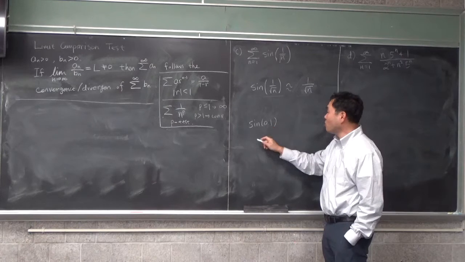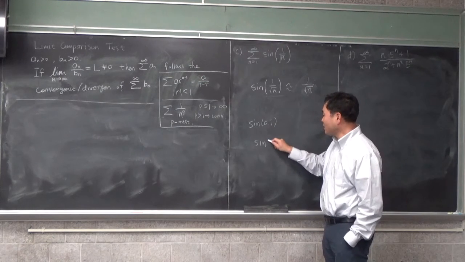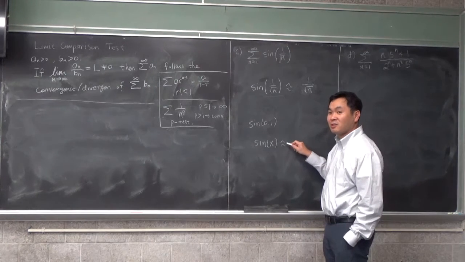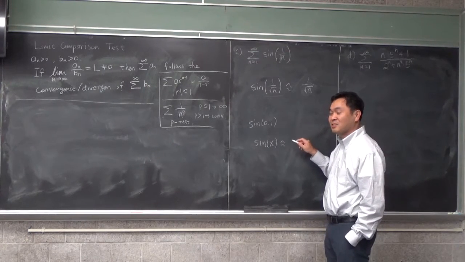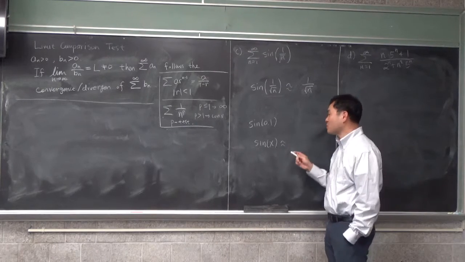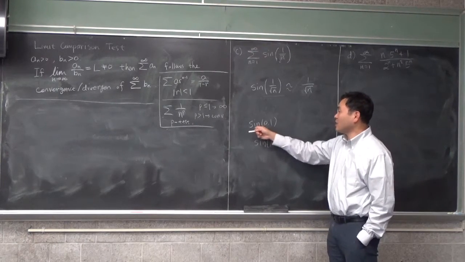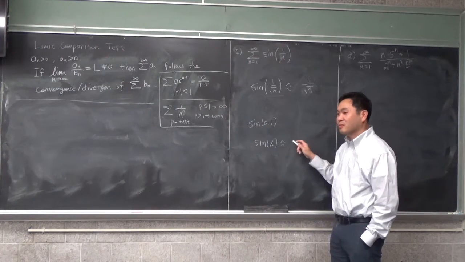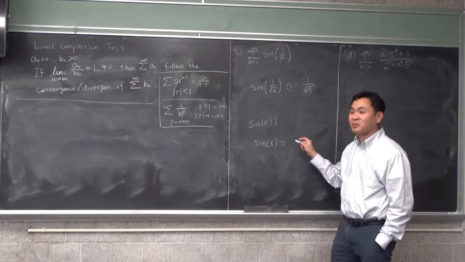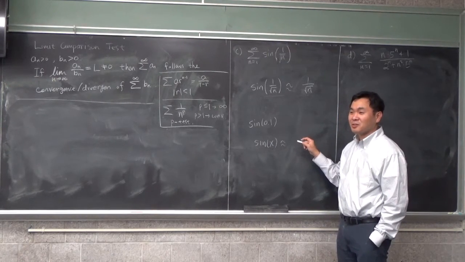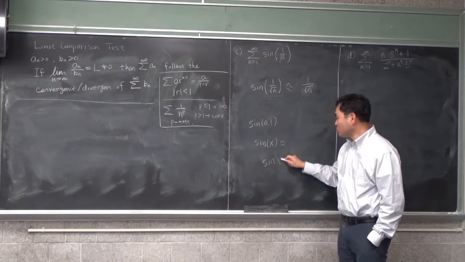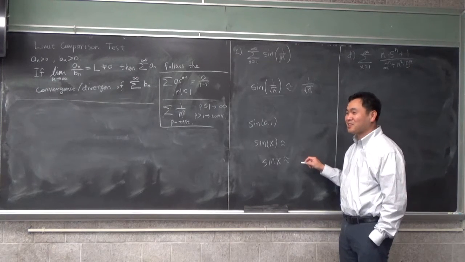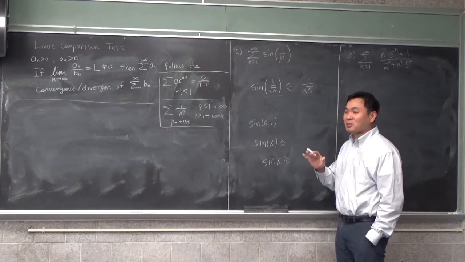So when you have some small value, say sine of x, when x is a small value, sine of x is similar to what? To sine of 0. Okay, well, sine of 0 is 0, but I'm just saying, how did I do this? Sine of 0.1. I said this is similar to something, right? What is sine x similar to? That's my question. Sine is not similar to cosine. I'm talking about the values near 0.